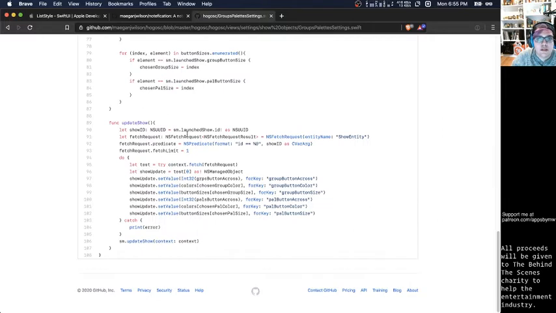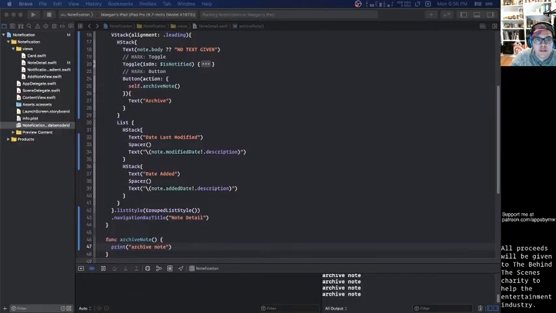Okay, so in this update show, I'll break it down here before I bring it over. We assign the ID from the entity, then we do that fetch request I was talking about that only matches that actual ID. Then we say we only want to fetch one. That way we only fetch that one entity we were dealing with. We update the objects, and then we update the show. Then we update the Core Data model itself.